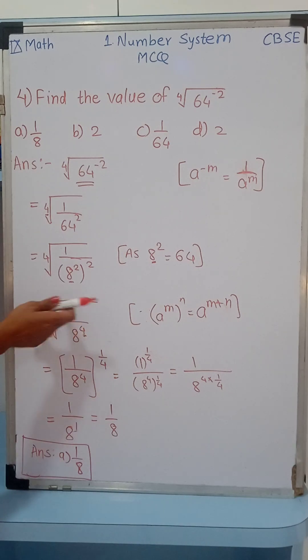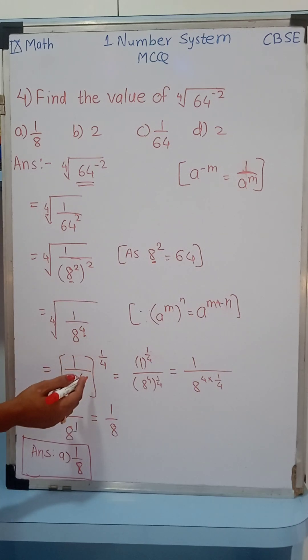Now, as it is simplified, all the terms inside the root are positive, take the 4th root off. So 4th root can be written as raised to power 1 over 4.